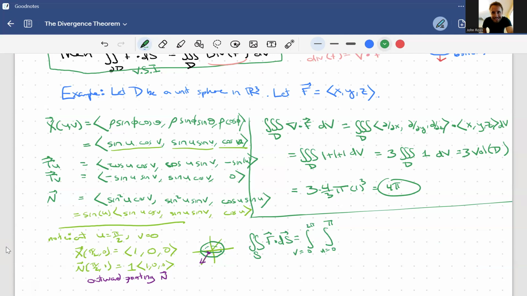And then the formula for a vector surface integral is f of x of uv, dotted with the tu cross tv normal vector. So here's where I will need, let me see, I'll try to color code it. So I'm going to take my f from up top in blue, and I'm going to plug in my parameterization, my capital X. So I need the x coordinate, the y coordinate, and then the z coordinate. So that's exactly sine u cos v.